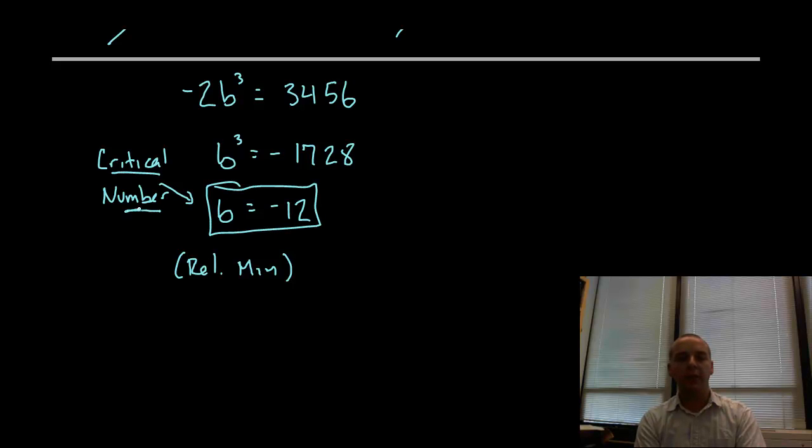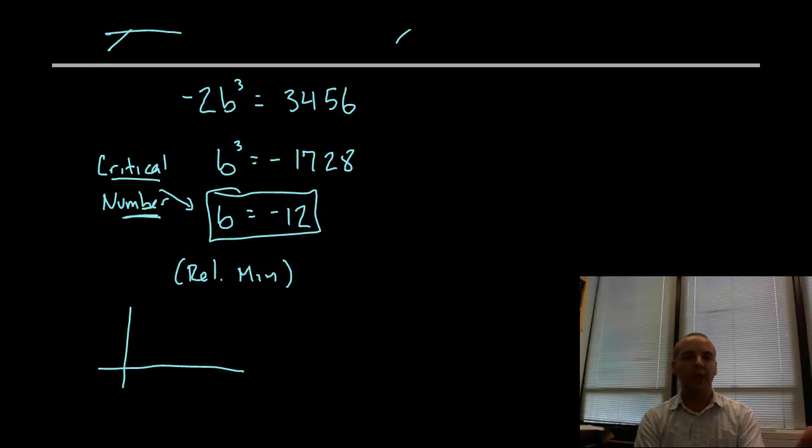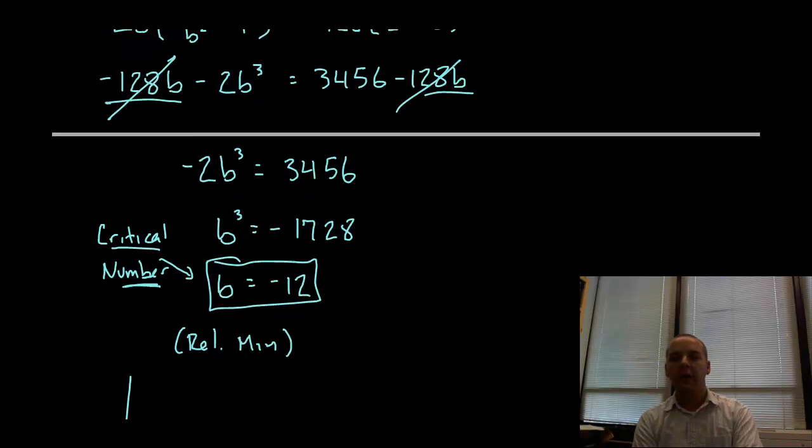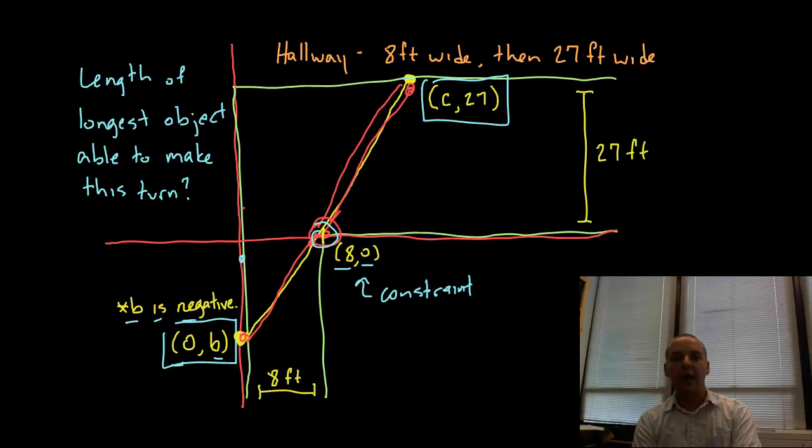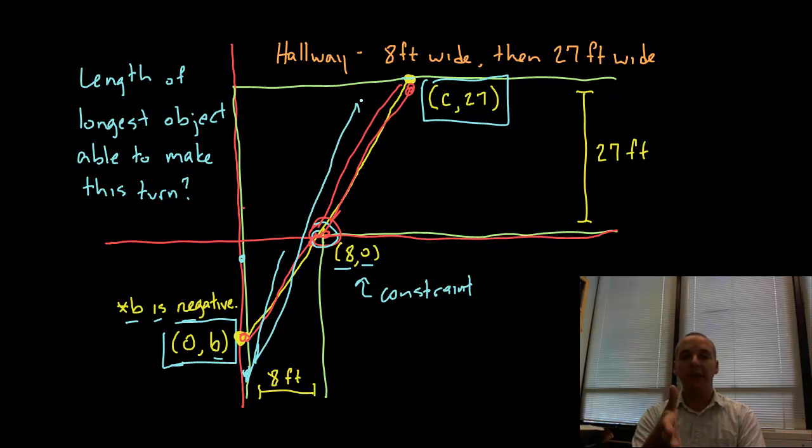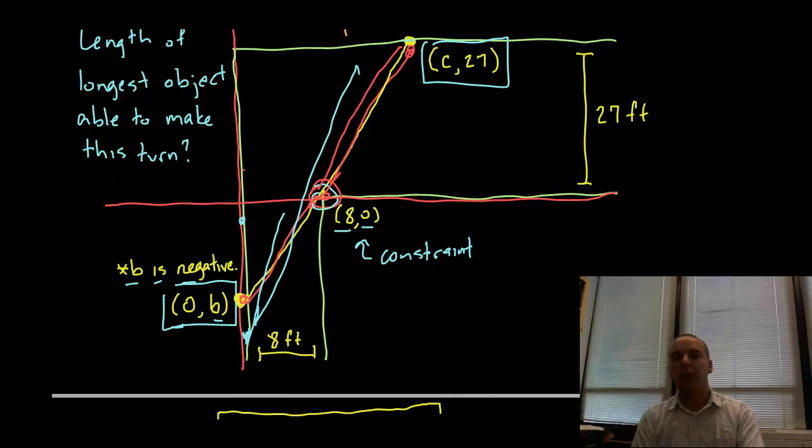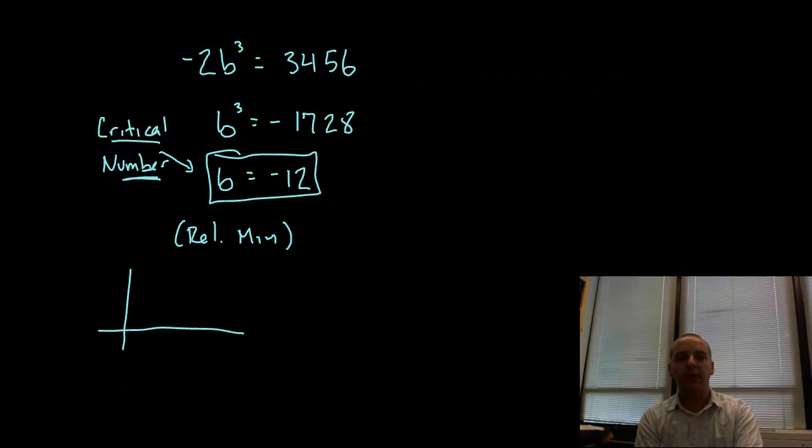Now that's a critical number, that could be a maximum, or it could be a minimum. From this problem I think it's pretty clear that if you chose a B value anywhere other than negative 12, like negative 11 or negative 13, you would get a pipe or something that would be longer, right, it would be longer than our pipe. And so it might fit at that moment in time, but when you go a little bit farther it's going to get stuck around the corner. We actually need somewhat of a shorter pipe length to fit even through the toughest spots. So where are we? So there's our relative min right there.